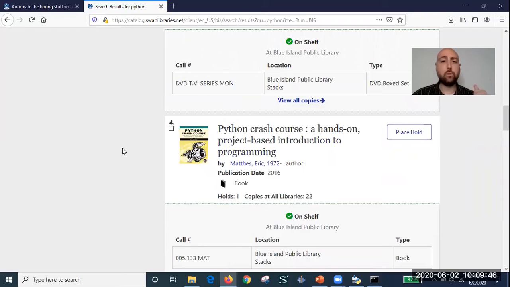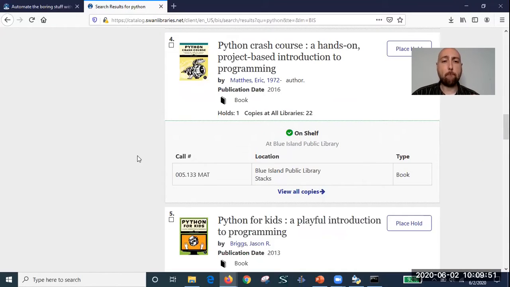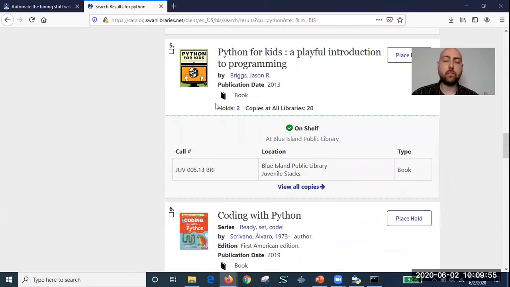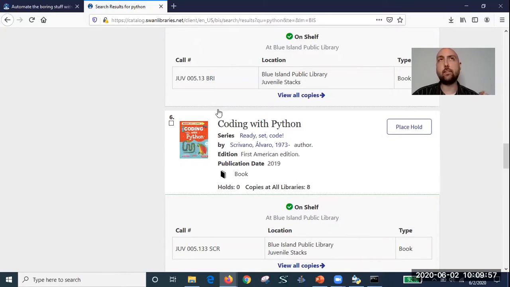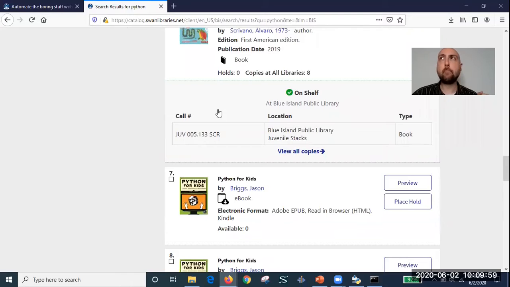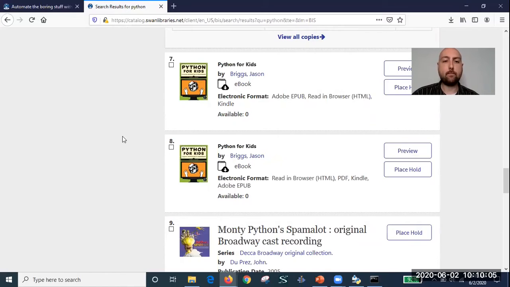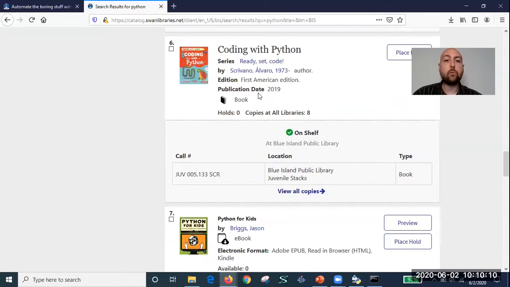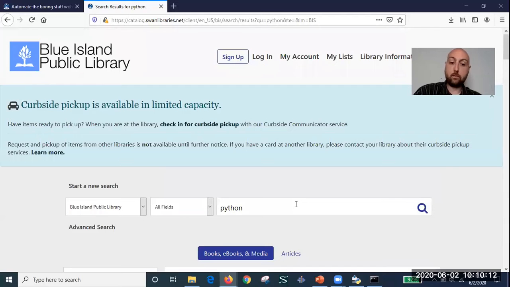I was going to bring it home with me, but I left it at the library. There's of course some kids ones, and then there's some that are geared toward Python on Raspberry Pi and Arduino and stuff like that. There's a number of books about Python programming.